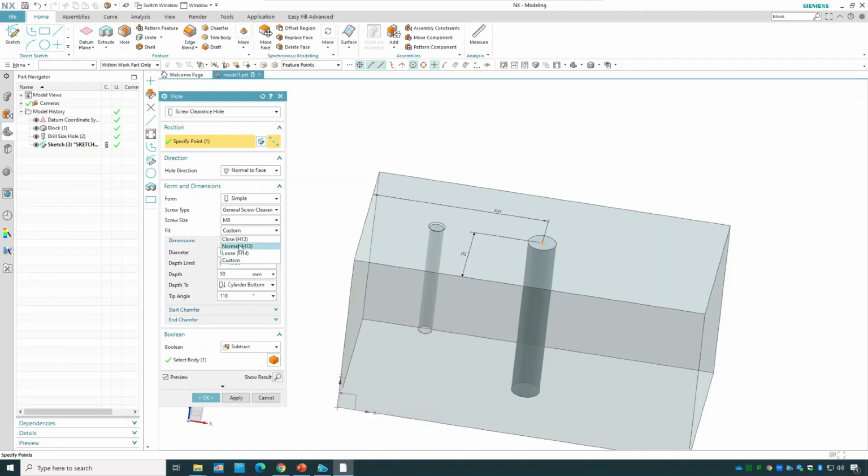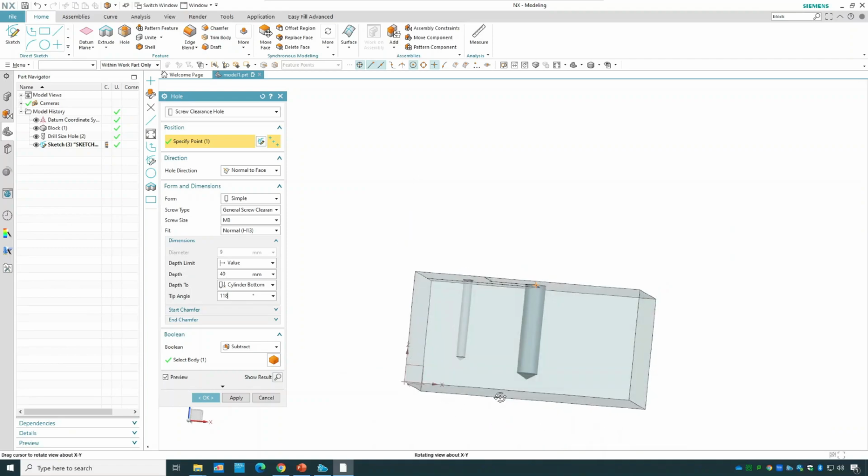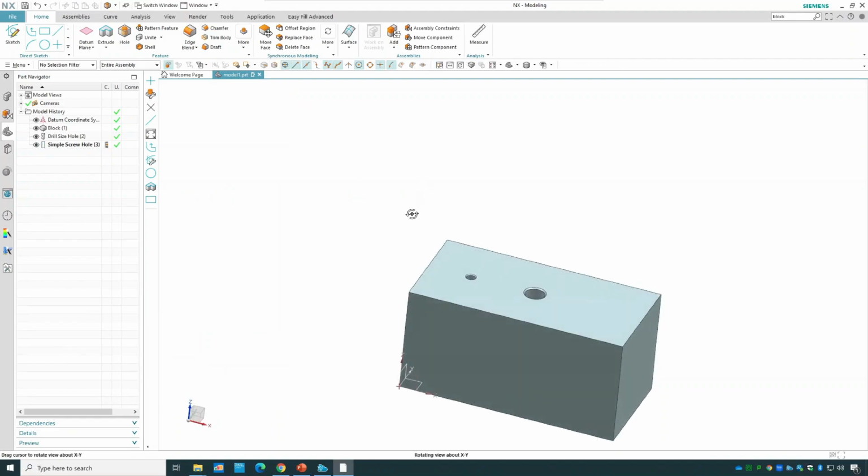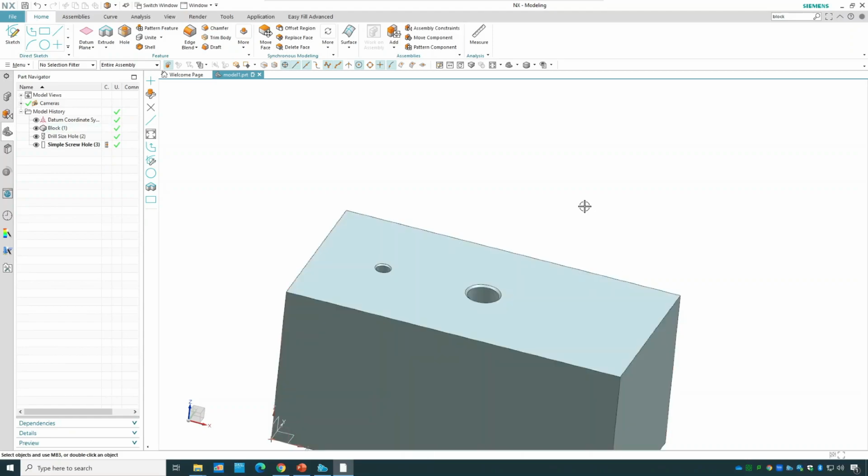And I'm gonna go and put it the normal one. I'm gonna let the software choose the clearance for me. I'm gonna put the depth. Let's change this one to the 40, and also the tip angle. Again, you would have the option to either put that one, or I can put it as the 0 basically in here, and that's the other type of it, and I'm going to click on OK. So you can see all of them, they are almost like each other, and the only kind of thing is just a few parameters will change.